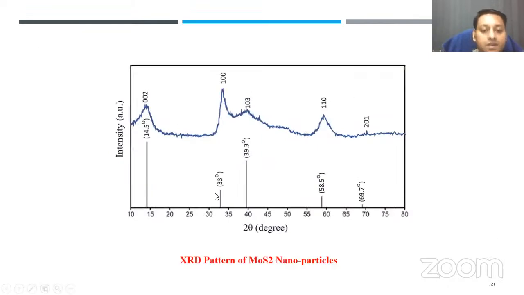Now this is an XRD pattern that is shown here. We can see the intensity of the measurement, that is the X-ray beam that we measure, at different diffraction angles. This is 2 theta because we are measuring the diffracted light. It is the incident light at an angle theta and the diffracted light at another angle theta, so there is a 2 theta angle. That is called the Bragg angle also. So different XRD peaks are measured, which is an indication of the crystallographic planes of the particular material.